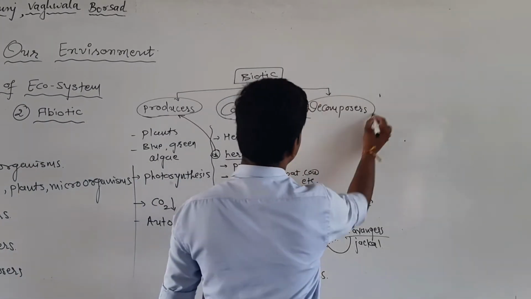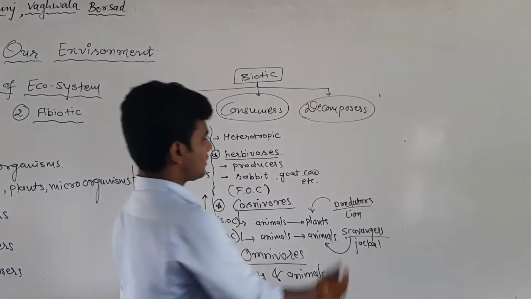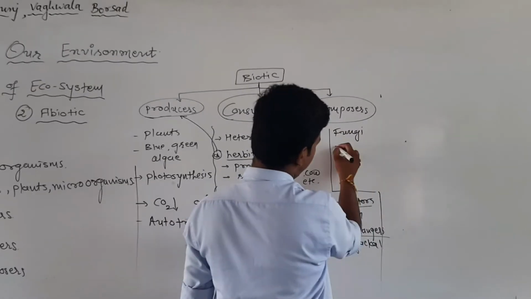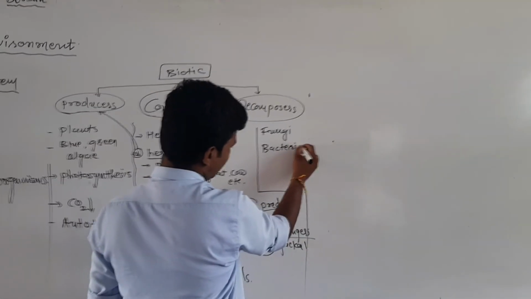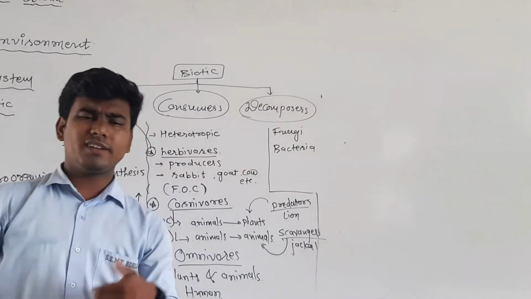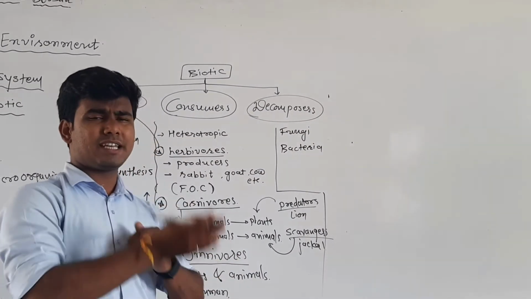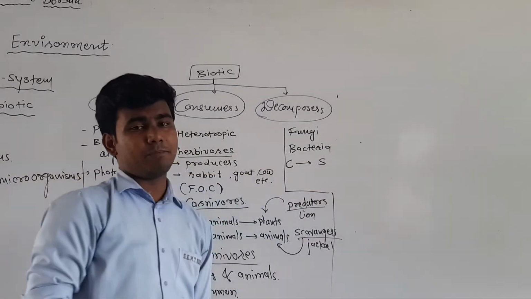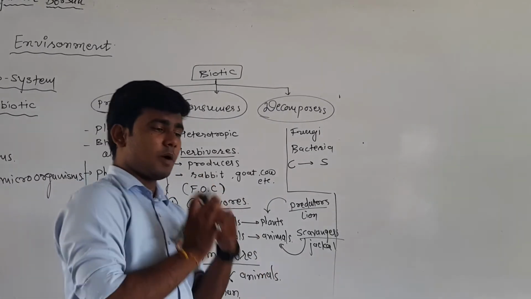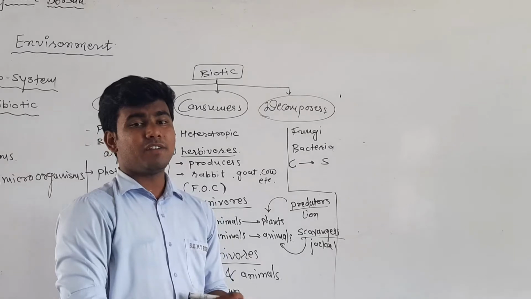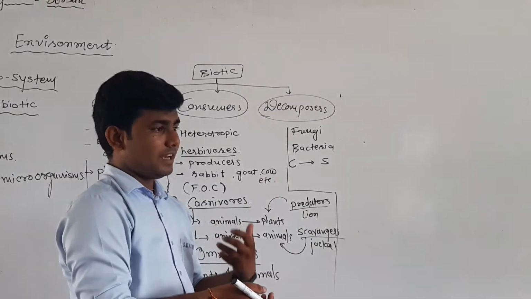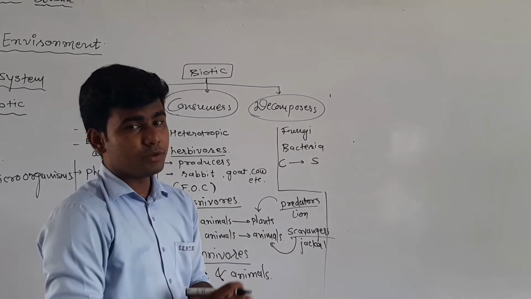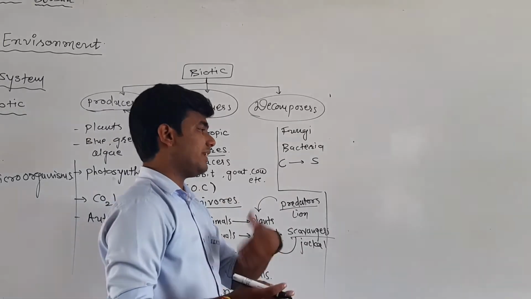Now the other one is decomposers. Now what are these decomposers? So generally fungi and bacteria will come in this category of decomposers. What do these decomposers do? These decomposers break down a complex compound into simple carbonic compound. So as it breaks down from complex compound to simple carbonic compound, it will be easily gained by different trophic levels. Means it can be easily used in different trophic levels, that we will understand further.